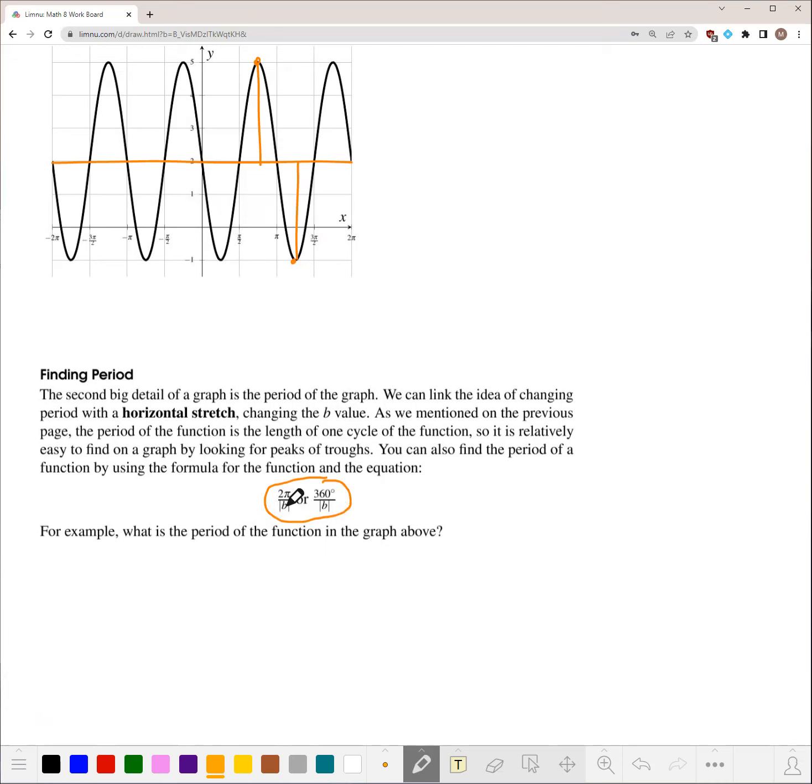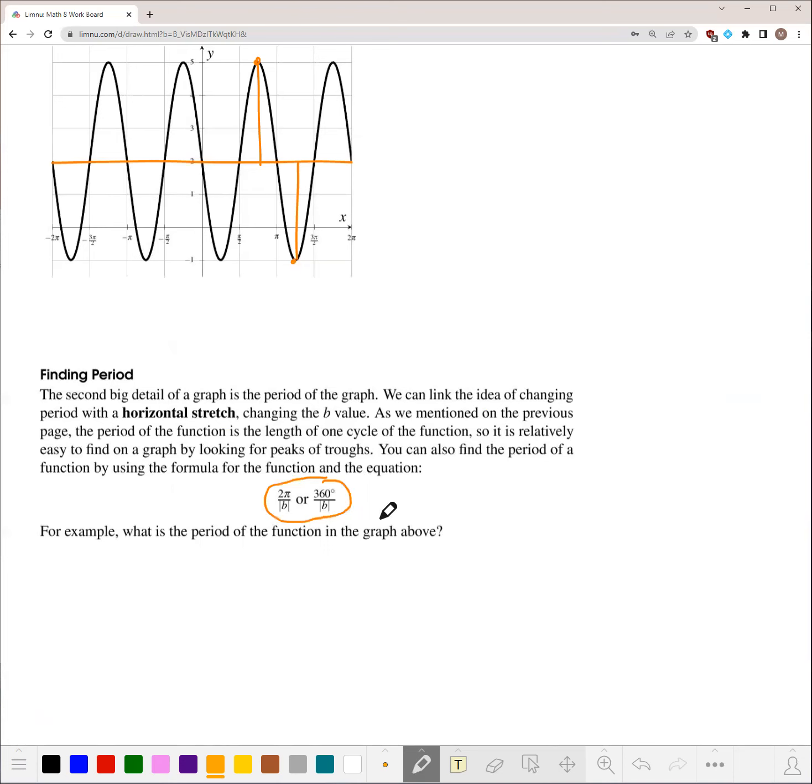One thing you want to be careful of is that our period is sort of an absolute value, right? So even if our function is reflected across our y-axis, we're not actually changing the period. We're still getting the same sort of graph, it's just that we've reflected it. So we want an absolute value for our period. We're not going to get a negative value. If we do have a negative value for b, that doesn't mean our period is negative. It just indicates that we've had a horizontal reflection of our graph.